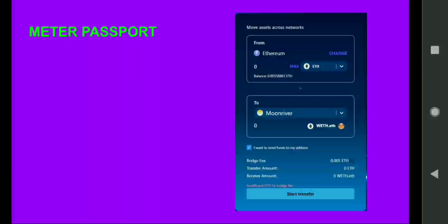And even through my testing with Meter Passport here with the bridge, between different networks you have different fees, but the bridge fee, after doing a couple transfers and testing out, seemed pretty reasonable. For the most part, the bridge fee was around $20 or so to bridge an asset from one point over here. So if you're doing larger amounts, it's not too bad. Obviously, this doesn't take into account the Ethereum network fee. If the fees are high and the gas needed is over $100 or $50 or $40, it's going to be higher. But in retrospect to doing things on Uniswap, it's still pretty reasonable to transfer assets over from one chain to another.